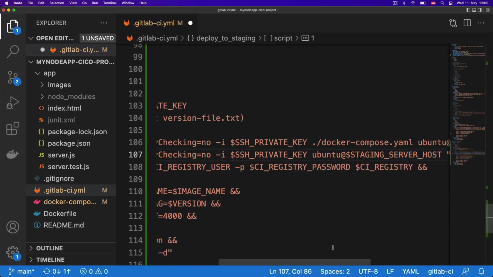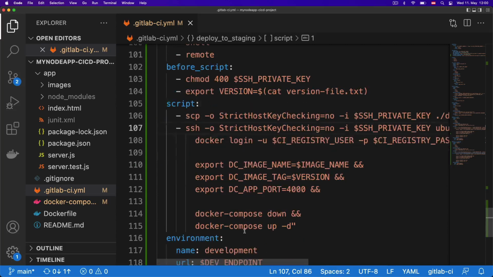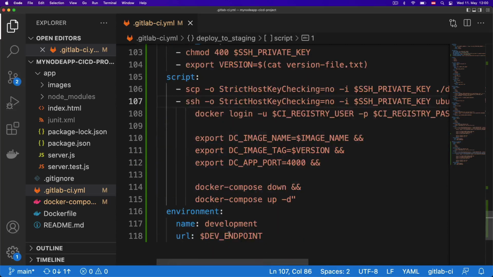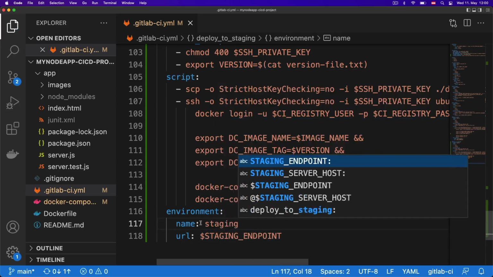So right here, staging server host. All these will stay the same because we have one Docker registry that all the environments can use. And here as well, we're going to have a staging endpoint. And we're going to rename this to staging.